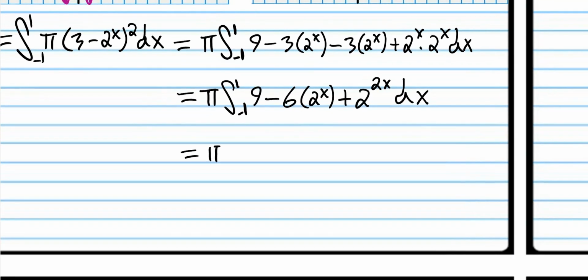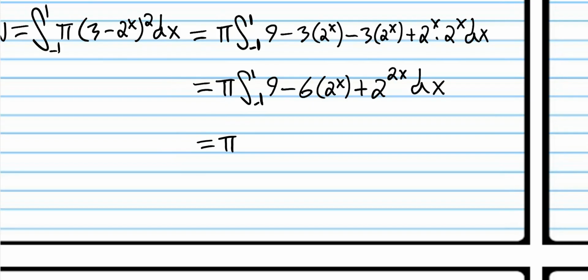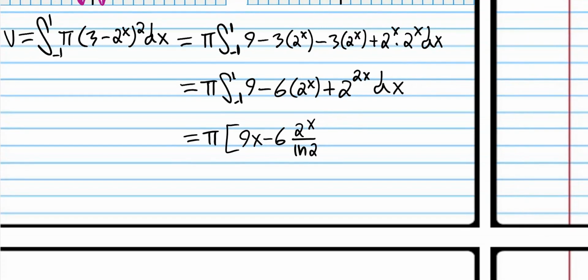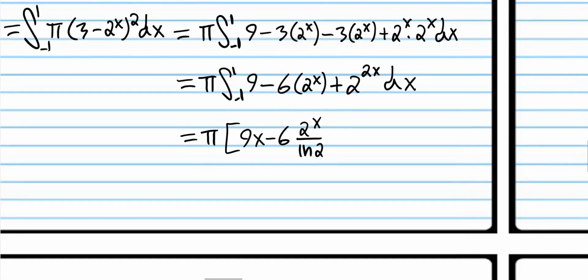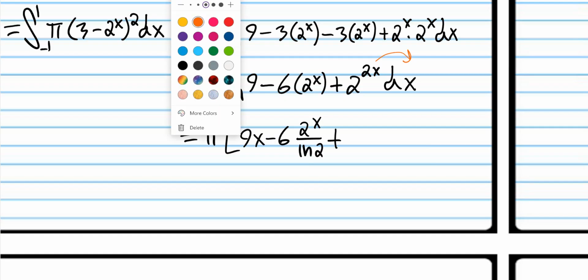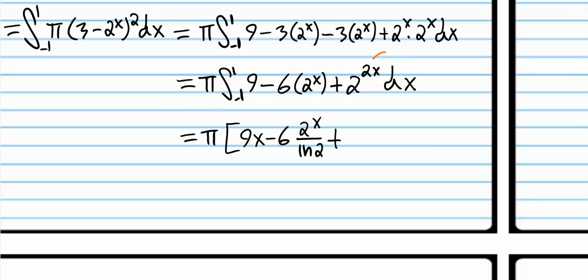Okay, so now we're going to find the antiderivatives. We have 2 to the x over natural log 2. Because remember, when we find the derivative of 2 to the x, it's 2 to the x times natural log 2. So we need the natural log 2 in the denominator to cancel out the natural log 2 when it pops out. Now, this is technically a u substitution, but it's such an easy u substitution that we don't really need to show the steps of that. But just be aware that technically you would make u equal to 2x.